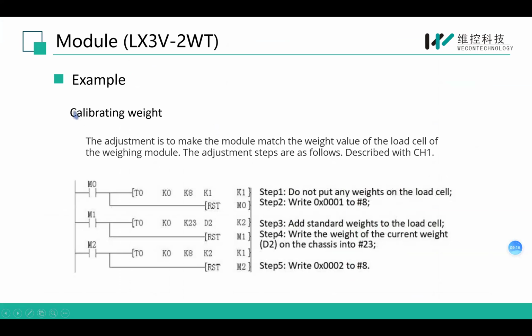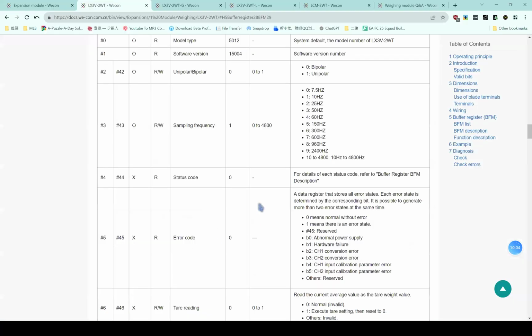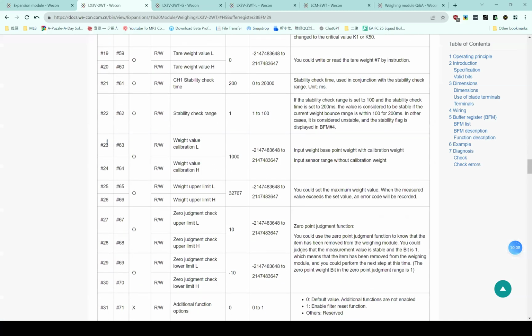When we use this module for the first time, we need to calibrate the weight. At first, we cannot put any weight on the load cell. Then we write K1 to BFM8. Then we add a standard weight to the load cell, write the weight into register D2, which can be any other register, and write it to BFM23.